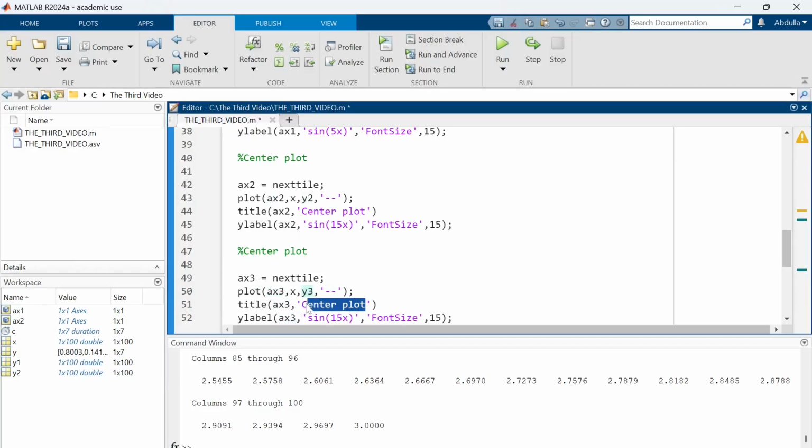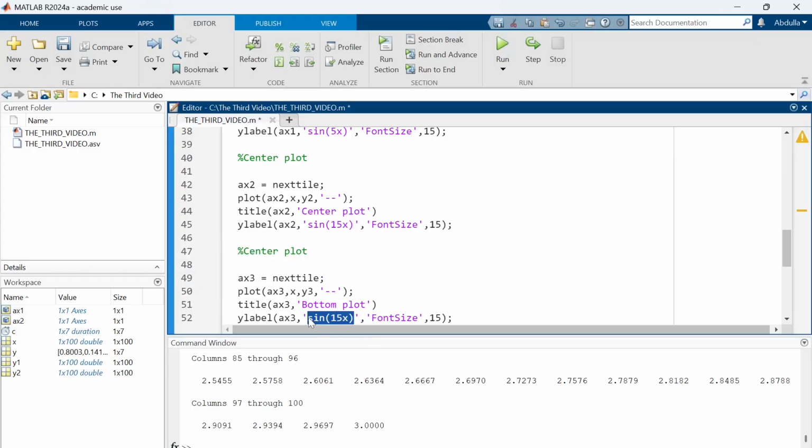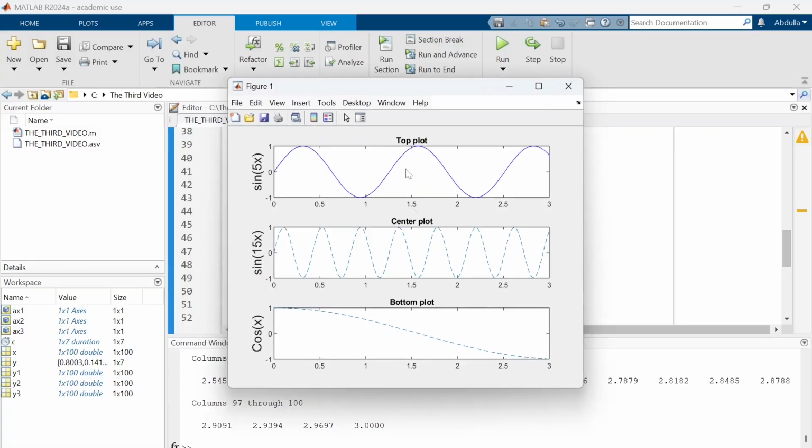Instead of center plot, this will be bottom plot. And instead of sine 15x, just make it cosine x. Let's see what we can get. Okay, this is what we get. It looks kind of different for cosine, but this is a bottom plot, as this is how it looks.